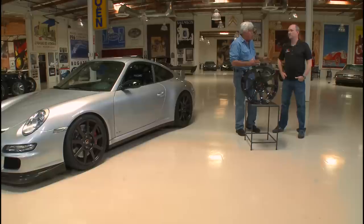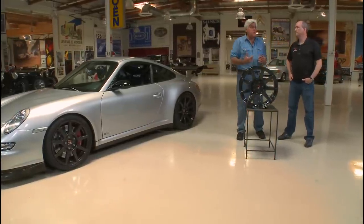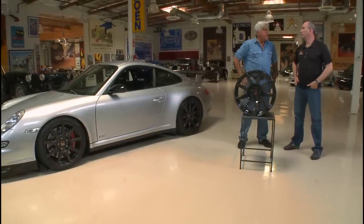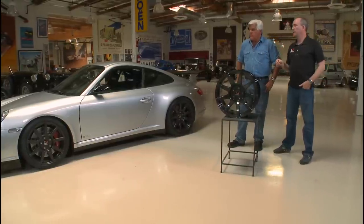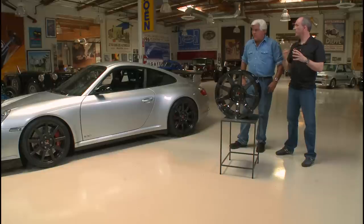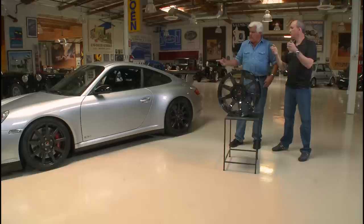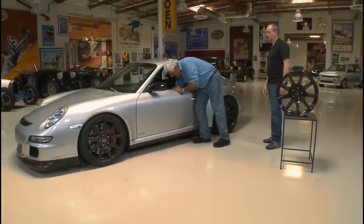We'll find out how dramatic the change is. Bernard from our shop is a racer every weekend — we're going to take this car to Willow Springs and try it with regular wheels to see if he can tell the difference. Would the average person be able to tell? Absolutely — it's very tactile. On the front end, the gyroscopic effect matters because it's a rotating mass; those forces at the steering wheel are small but tactile at your fingers. Brett brought something to demonstrate that — two gyroscopes.